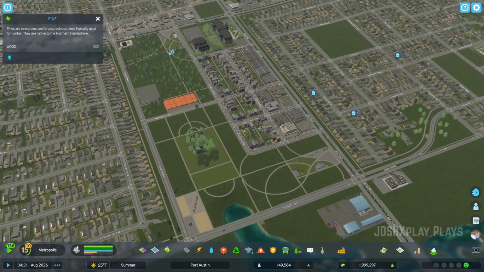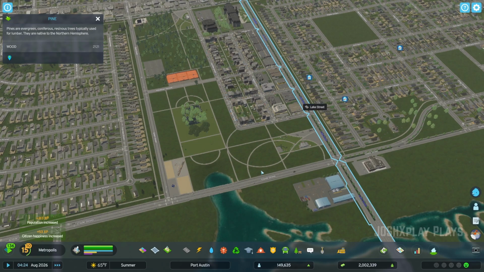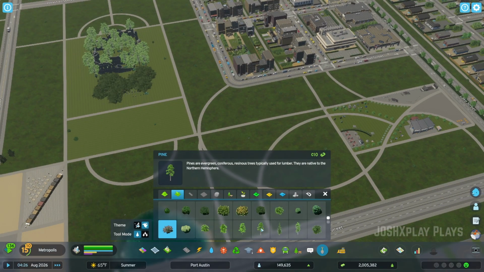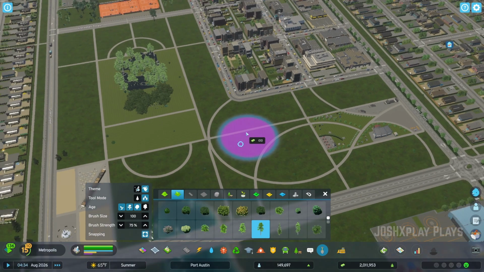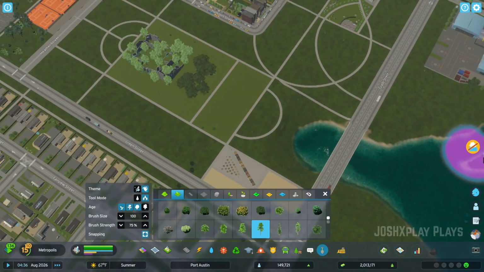So again, that's one of the things that will make your area a park or a plaza. This is definitely a park, and this one should also be a park and not a plaza. So my point is, do we want to have trees? And I think that yes, we want to have trees, and we want to have mature, young, and saplings. And the brush strength should be 75. Let's make this a little bit smaller. But we're only going to put it in very specific places.